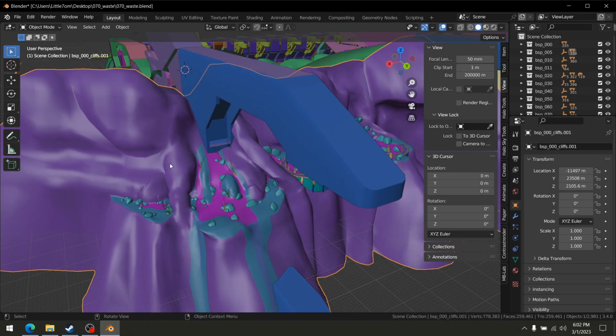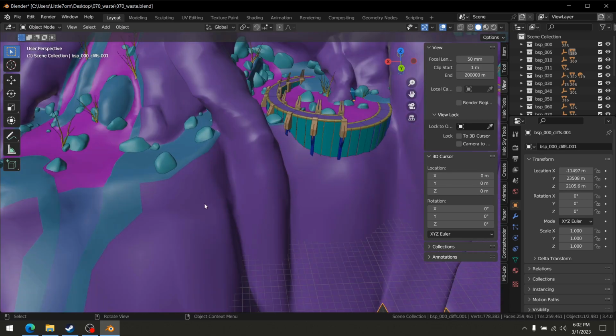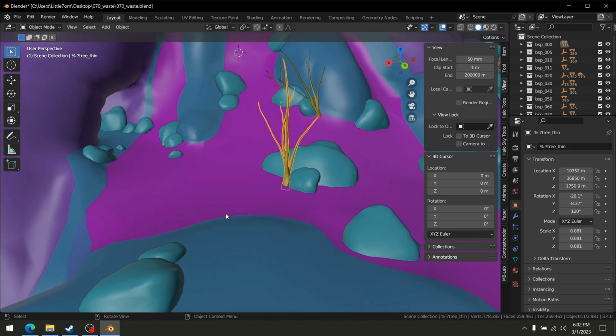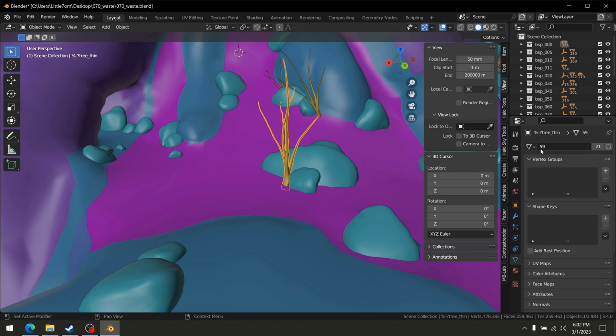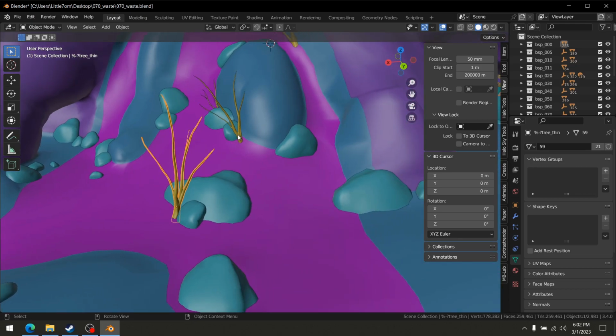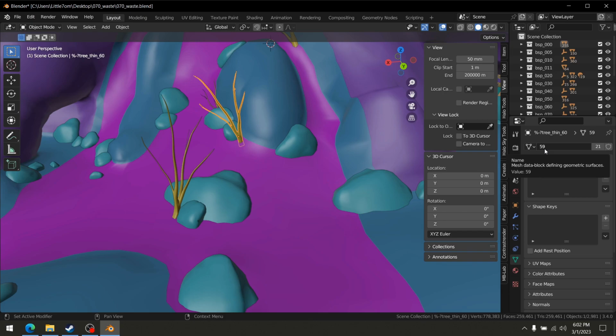Usually the terrain is not instanced objects, so you will not see a percent sign there. Instance objects literally mean just the same object, but copied multiple times. So if we take a look at this tree here, we can see it's an instance object. And if we go to the mesh, the object data properties panel, we can see that the name of the mesh is 59. I'm pretty sure this tree right here is the same object, but instanced. And you can see that it shares the same mesh data, and that's because it is an instance object.